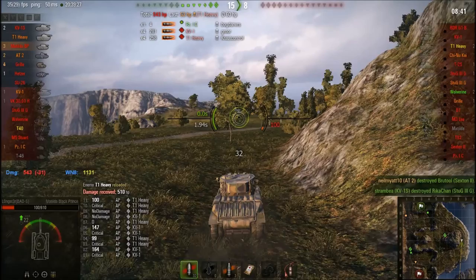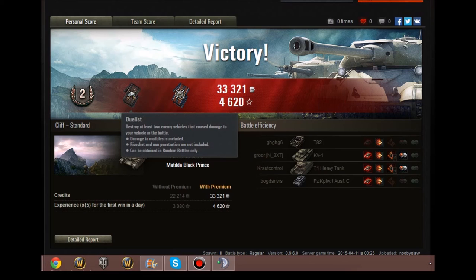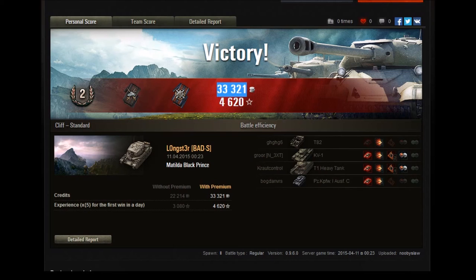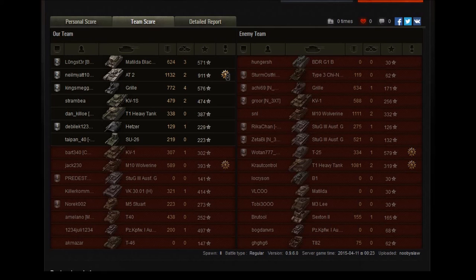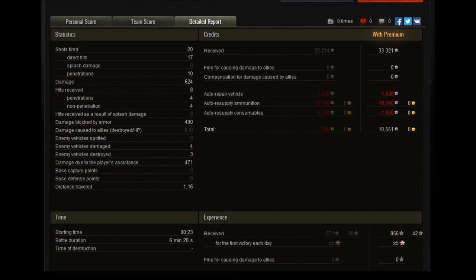We're moving on to the results screen. Now, as you can see, he made a hefty profit. He got a second class mastery badge. He got duelist, and he got fire for effect. He made 4,600 experience and made 33,000 credits. As you can see, he got top on experience earned, third on damage done, and second on kills. Now, moving on to the detailed report, you can see how many shots he fired, how good the gun is, and how accurate it is.